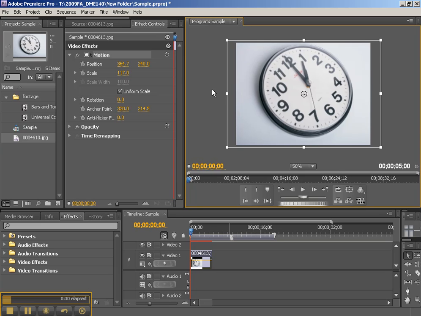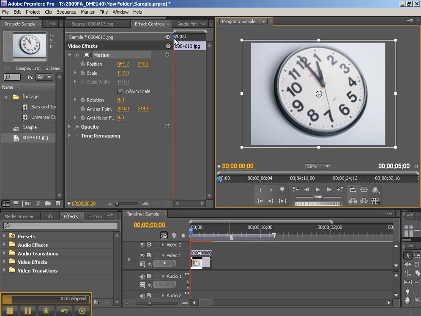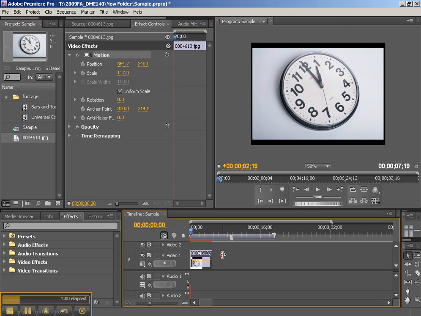I do have to move this over a little bit more so I can see the timeline of my video effects. This timeline right now, if you scrub on it, the small effects control timeline, is the timeline that represents your video as a whole. By default, when you import images, it comes in 5 seconds long. That might be long enough, it might not be. If you need to extend its length, just click on the right hand side of that image and drag it out, or you can drag it in and you'll see that the numbers are changing.